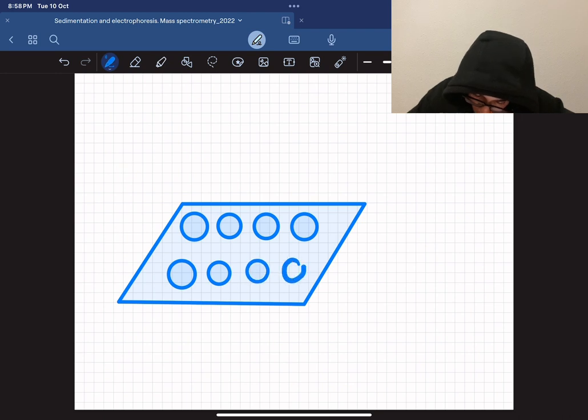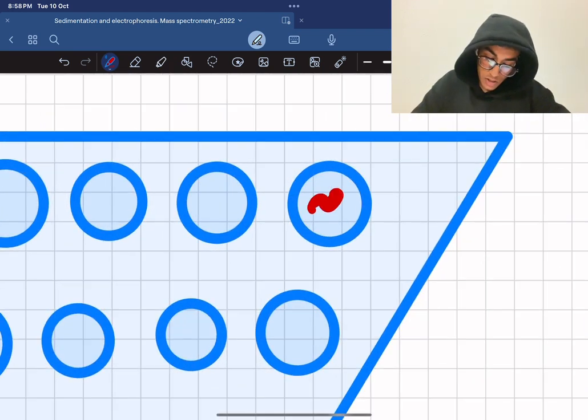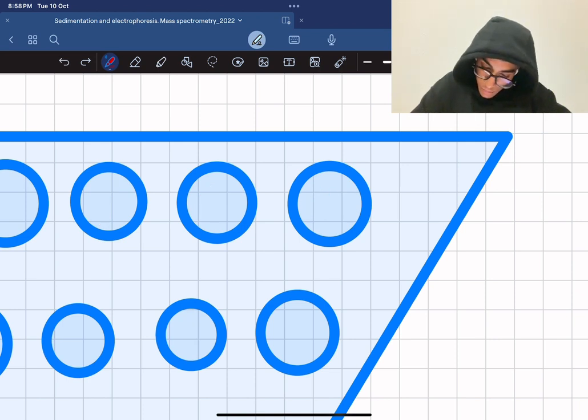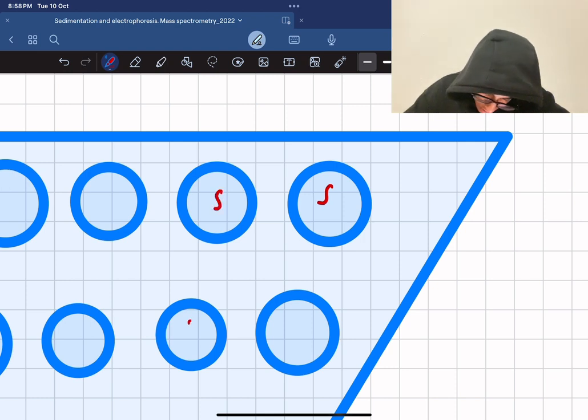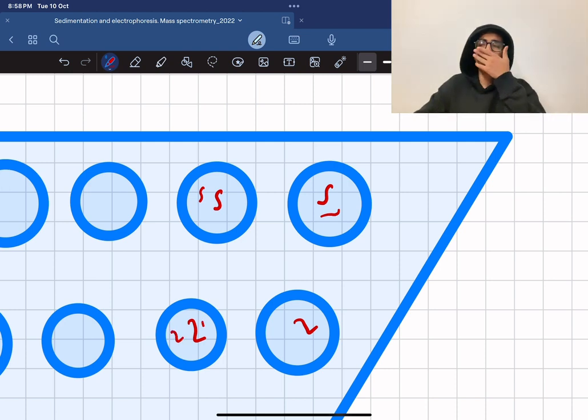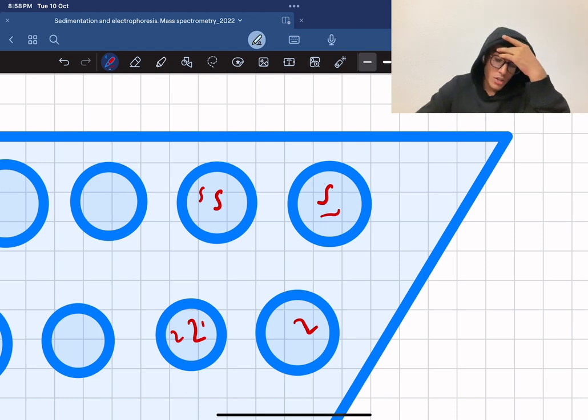Here you place your proteins, your DNA, whatever. Let me make this a bit thinner actually. Boom. Your DNAs, I'm drawing them like S's, just the strands like that. Of course it's used for DNA. It can be used for proteins. It's also used for stuff like aldehydes, ketones, benzene and all of that kind of stuff. Okay, so this is there.